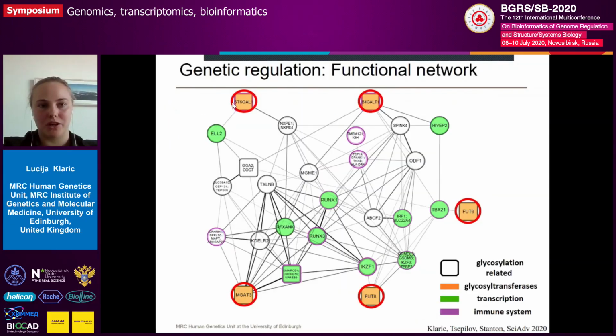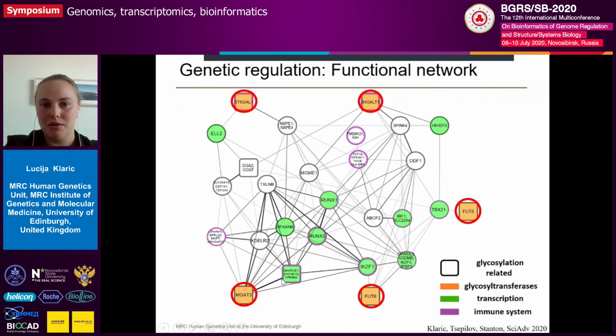So this enabled us to create this network of genes. Here circled are glycosyltransferases. And now we can go and suggest specific connections between our genes and other genes and glycosyltransferases. The thicker the line, the stronger the correlation. So here, for example, the correlation is almost 1 between these two effects. Of course, this is just a data-driven network.